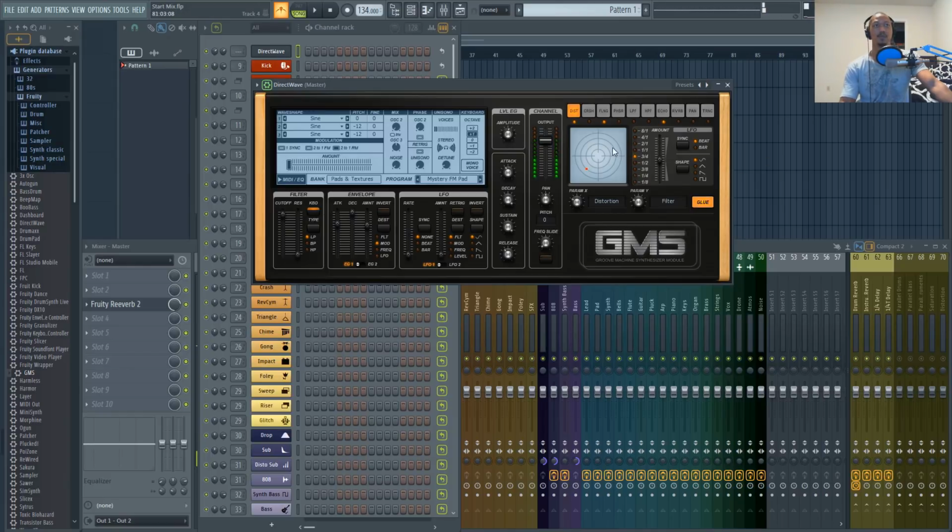Now, what's really cool about this, GMS stands for Groove Machine Synthesizer. In each of these effect sections, you have this little LFO tool, and that will add movement to your sound. So let's increase this. And then you have your timings right here.